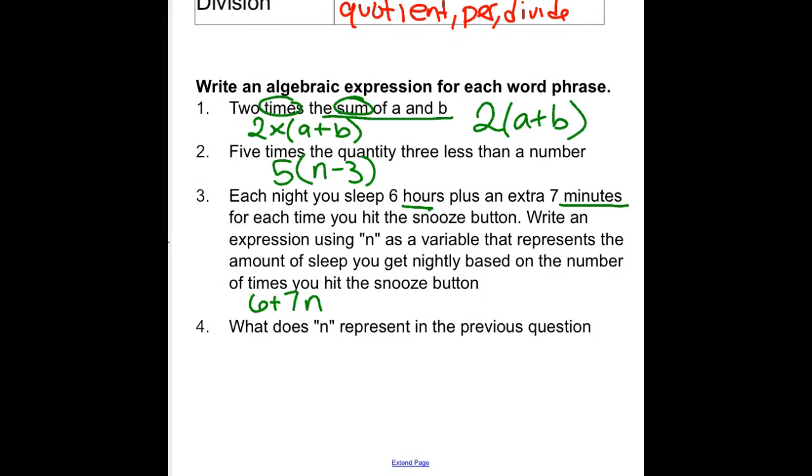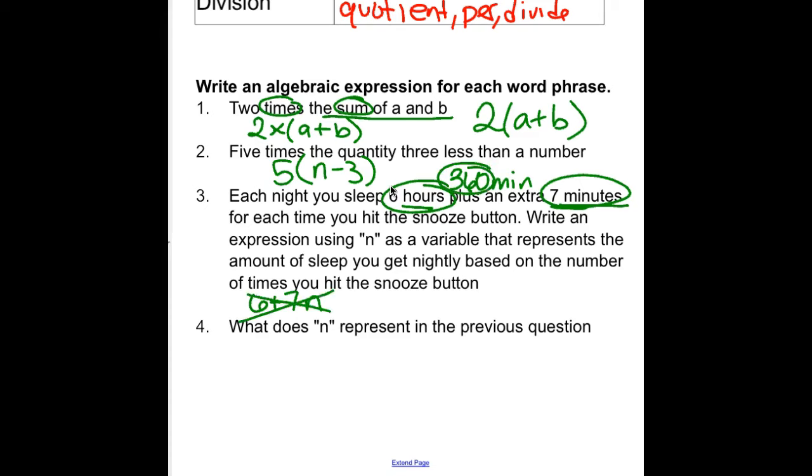Number 2, you should have 5 times the 5 and then set a parentheses and minus 3 in there. Number 3, I'm guessing a few of you at least have the same thing I have written up there. I'm going to tell you that that is not correct. Because in this particular example, you have to pay attention to the units. They're saying you spend 6 hours sleeping plus an extra 7 minutes. You need to get both those 6 hours and 7 minutes to be in the same unit. Because minutes is smaller, I would take the 6 hours and convert it into minutes. There's 60 minutes an hour, so in 6 hours there's 360 minutes. So you want to write your equation with 360.